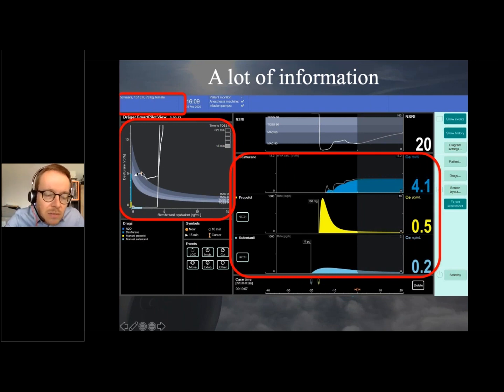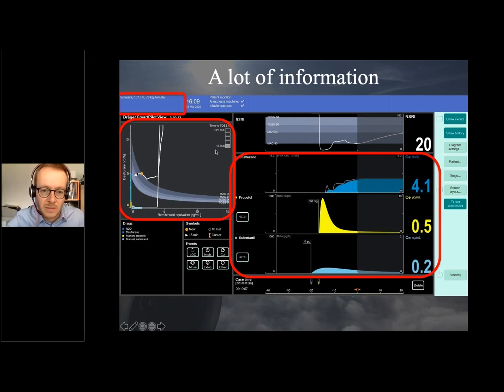You may notice that we have some dots here. We have the orange dot, we have a black dot, and we have a white arrow. Also, we have this white line. Actually, this is the trajectory that our anesthesia has taken so far. The orange dot is where we are now, the calculated anesthetic depth. The black dot is where we will be in 10 minutes, and the white arrow is where we will be in 50 minutes, under the condition that nothing changes, under the condition that we don't give extra doses of, for example, fentanyl.